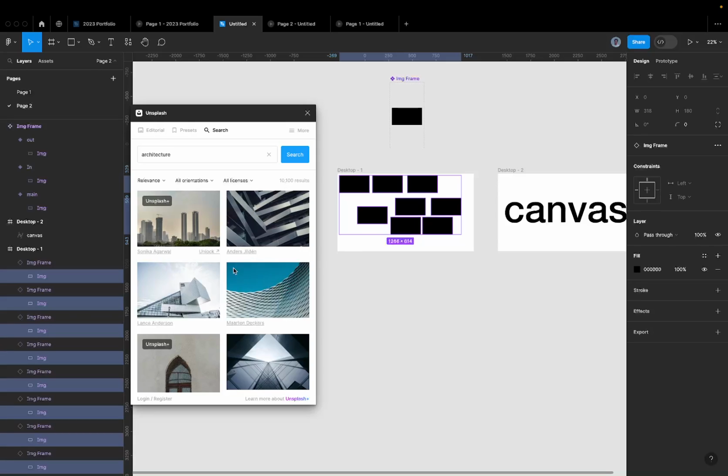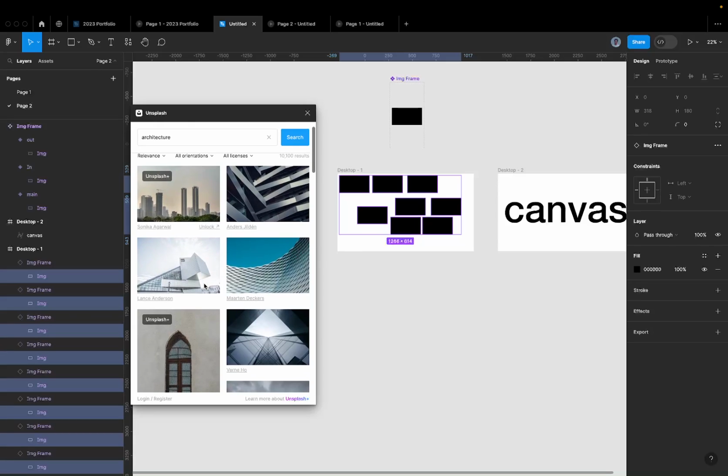Ideally, if I were to press one image, it's just going to fill all these frames with one image. So to select multiple images, to multi-select, you can just double click. If you're using a Mac, you can use 2 fingers to click down, and then it's going to select one. But if you're using Windows, I think you can just left click also, because it's the same action as double pressing down on Mac.